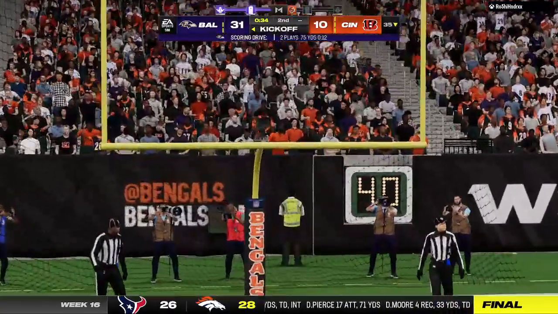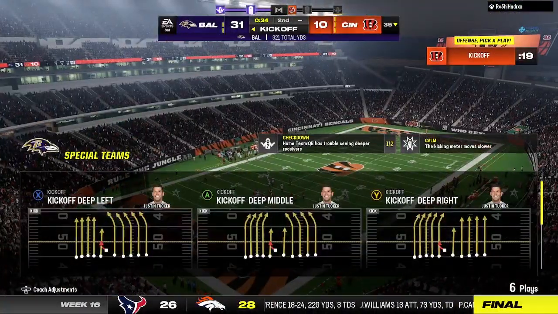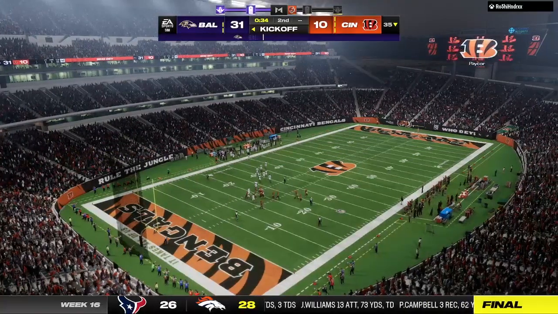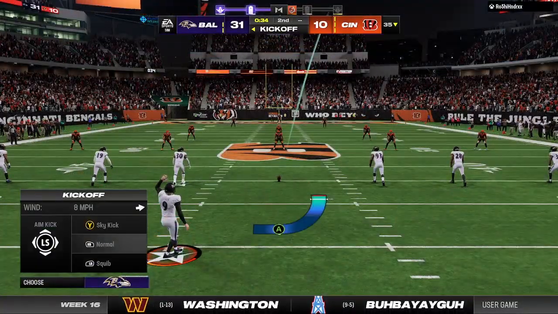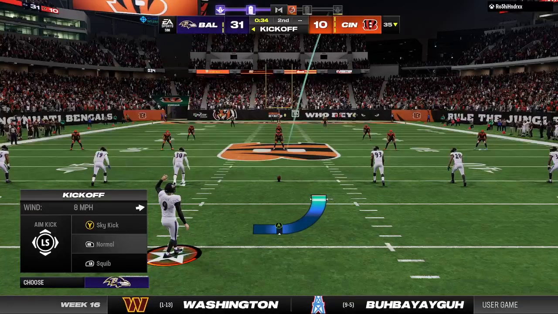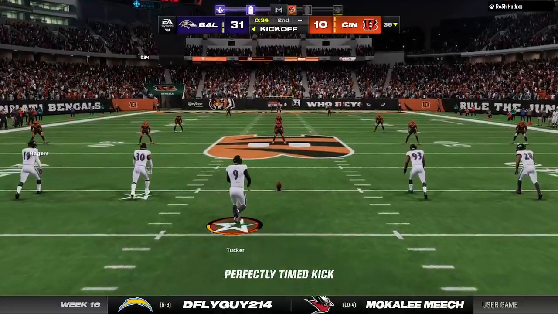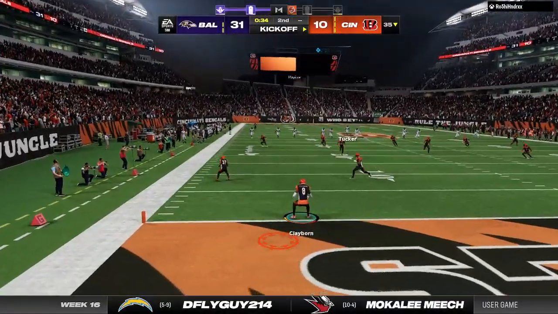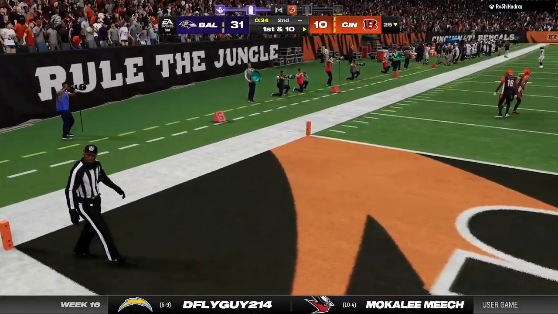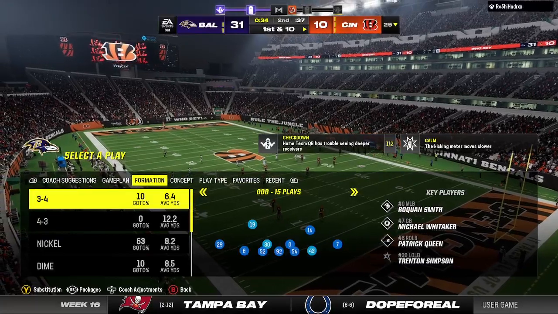Tucker able to connect on the extra point, and the lead now to 3 touchdowns at 21, Bengals 10. Justin Tucker to kick off for Baltimore. Tucker now to kick it away following the touchdown. And that one will bounce out of the back of the end zone, so we will start here at the 25.